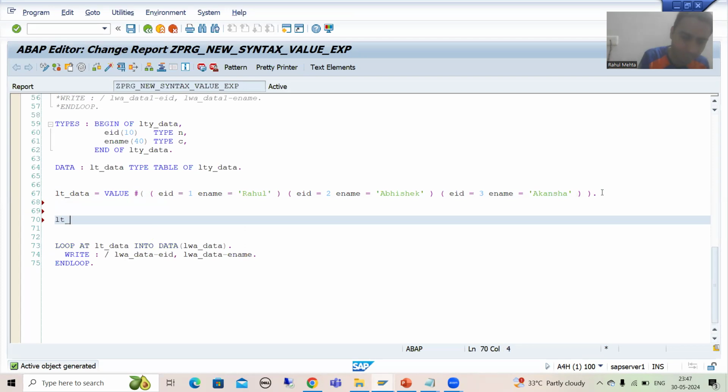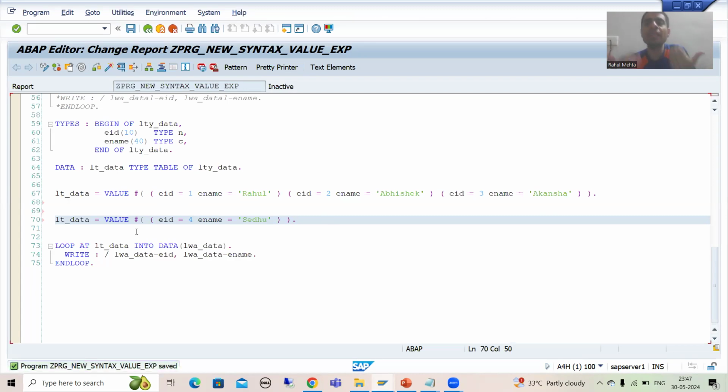I am writing LT underscore data equals value hash. Now I will go for one more record. Suppose I am saying EID is equal to 4, suppose E name, and I will save. So I inserted one more record to the internal table using value expression.